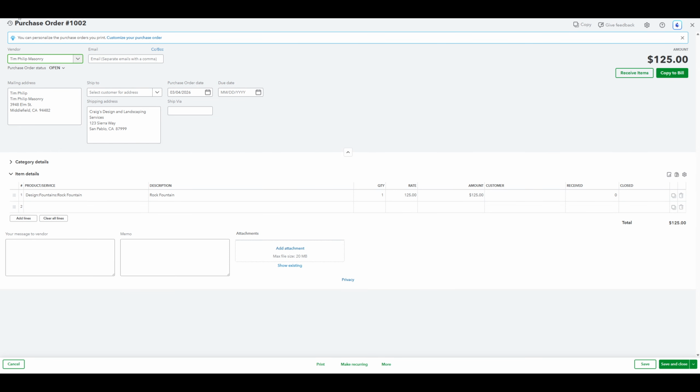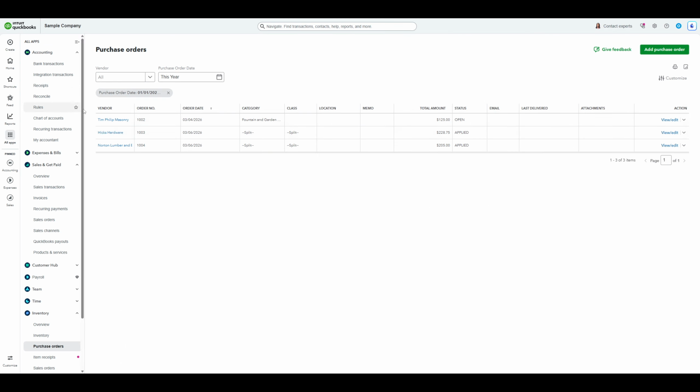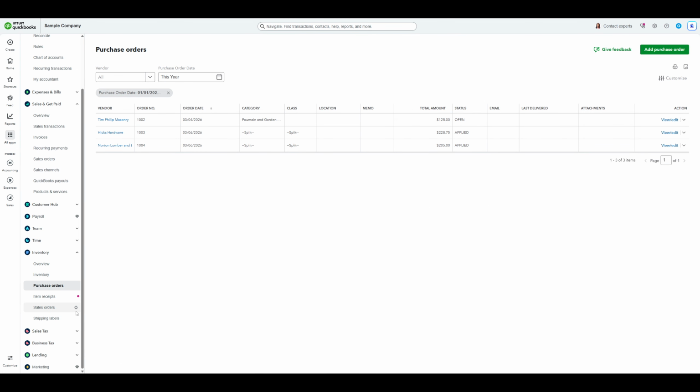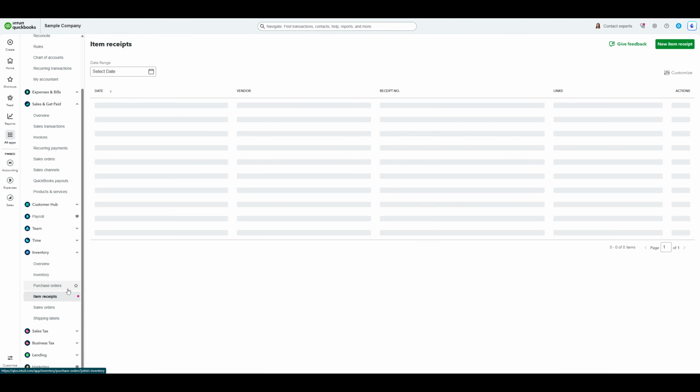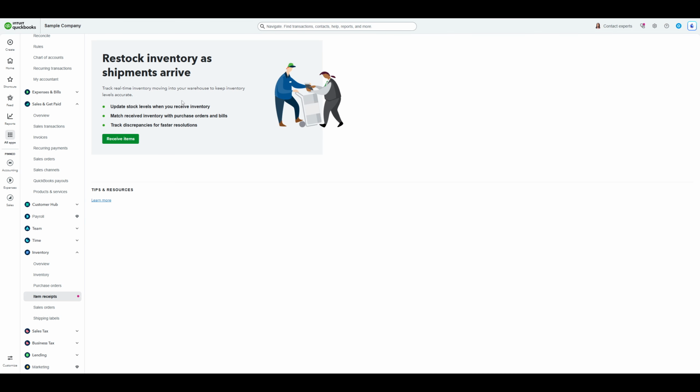Item Receipts is all about what you've actually received. Here you check that quantities match what you expected and that costs look correct. If products arrive in multiple shipments, you'll see how partial receipts line up with their purchase orders. Make it a habit to verify counts and note any differences as soon as goods come in, so your on-hand balances stay reliable. Sales Orders shows what customers have committed to buy.